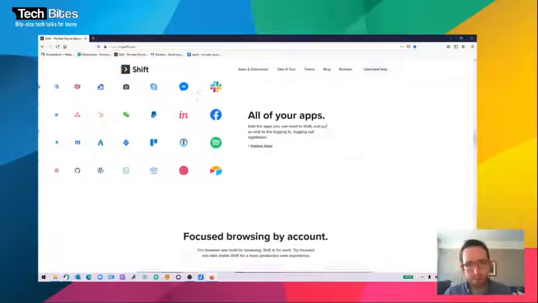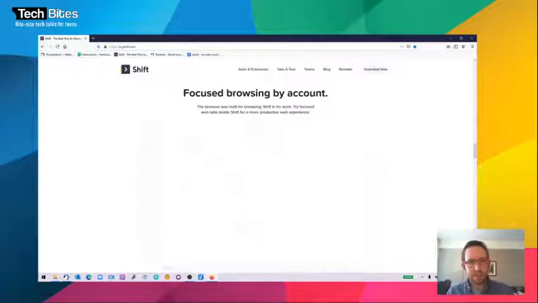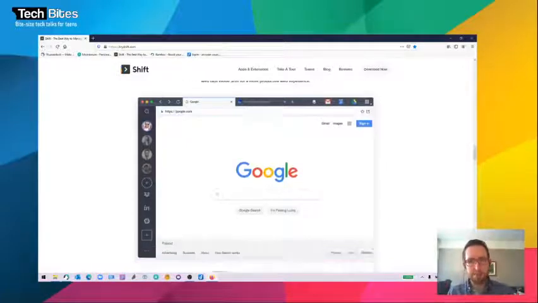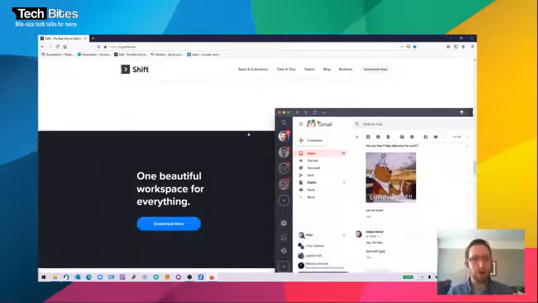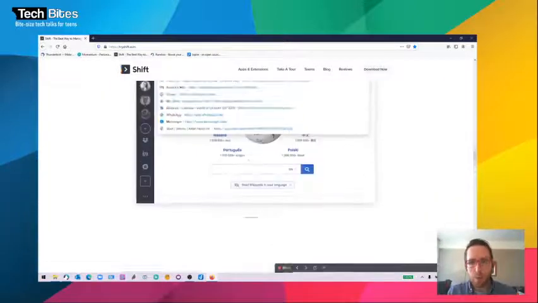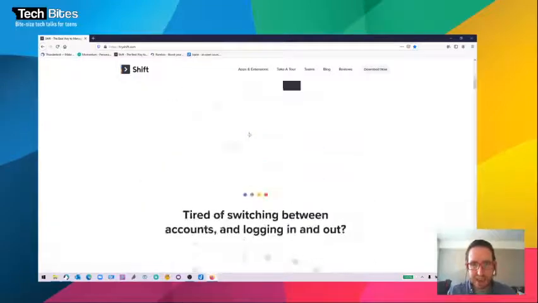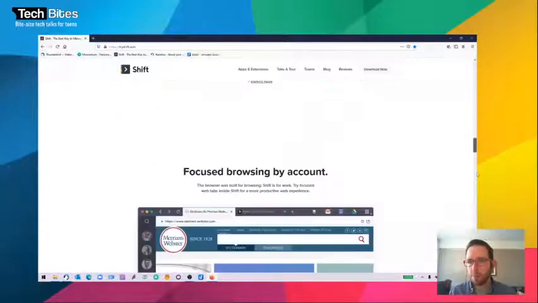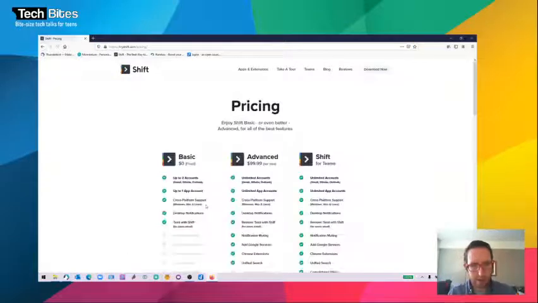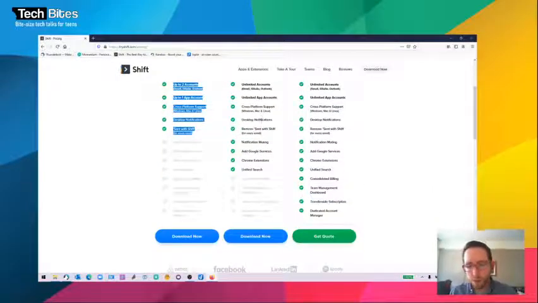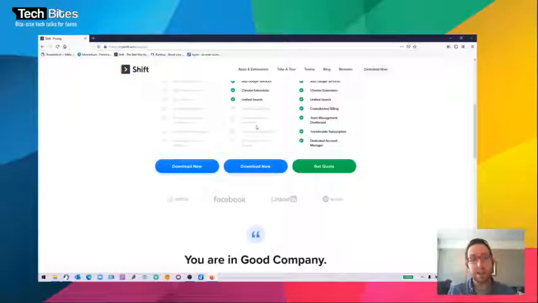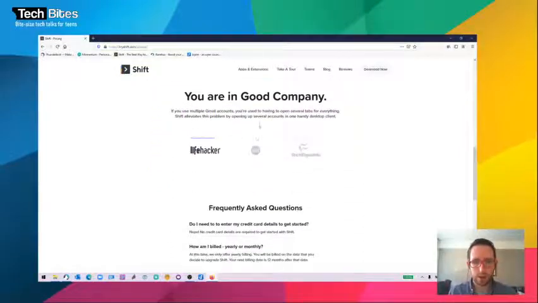So another great platform they're able to use. And again, it still gives you the option to do some of these tab things, but basically this is like the browser for 2020. Now with this system, it does have a paid tier, and I think that it's actually primarily a paid tier. So there is the basic, which allows for you to have 2 accounts, one app account, and then you can sort of get a lot of stuff there. But even at the $100 that you have here for the advanced, it's a pretty good deal. And the nice thing again is that you are supporting a Victoria company here.